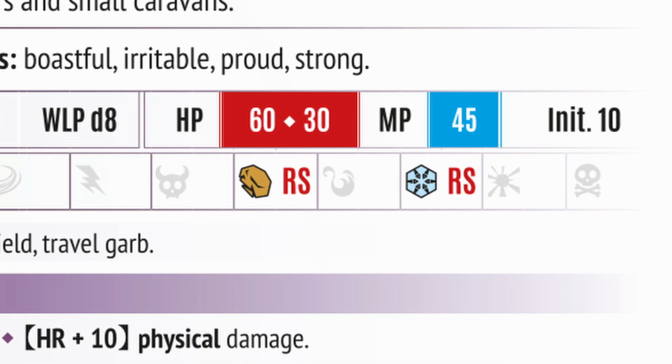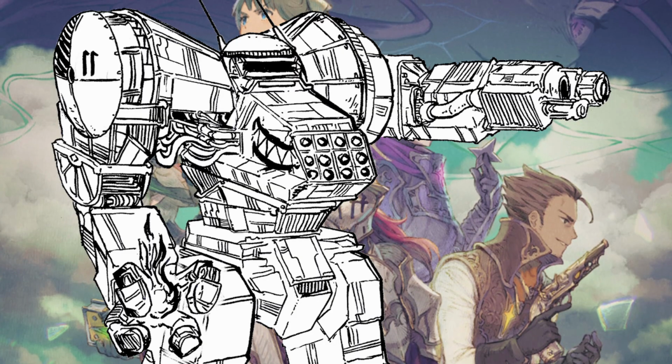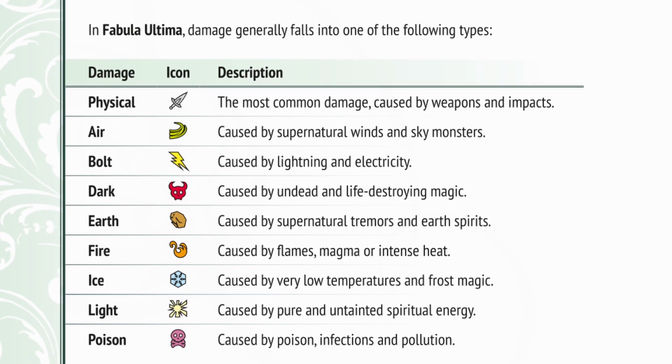One thing you need to know about the NPCs is that a lot of them have elemental weaknesses and resistances, so it's a good idea to learn an enemy's weakness and strength, and then use the proper elemental attack to hit them harder, which can be a bit complicated because for some reason this TTRPG has 8 damage types, which just seems hilariously excessive.